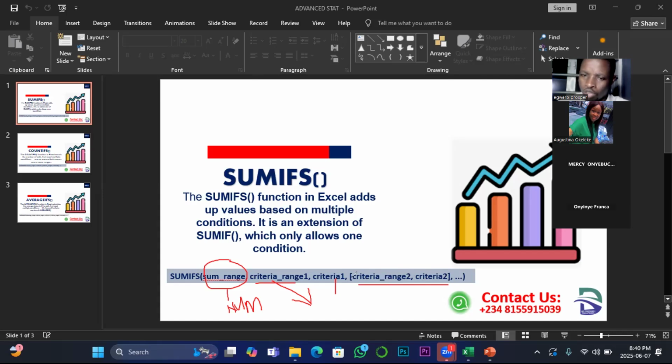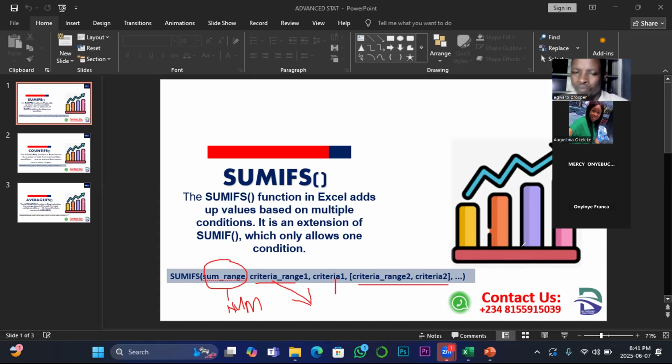Once you have done supplying this, you put a comma, and you will see criteria range 3, then criteria 3. Then after that, put a comma again: criteria range 4, criteria 4. That is how it continues until you get to the last condition. There's no limit. I believe that is clear.